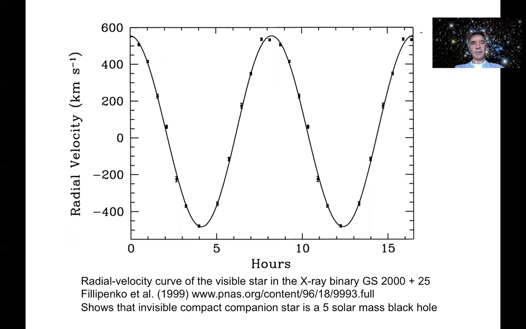So the next time you're down the pub or cafe or something and you tell someone you're studying astronomy and they immediately start asking you about black holes, because they always do, and they ask if you believe they exist, or how do you know they exist, then you take them through the derivation of Newton's form of Kepler's third law. You take them through the derivation of the single line spectroscopic binaries, and you show them one of these curves and you say, there you go, that's why black holes exist.